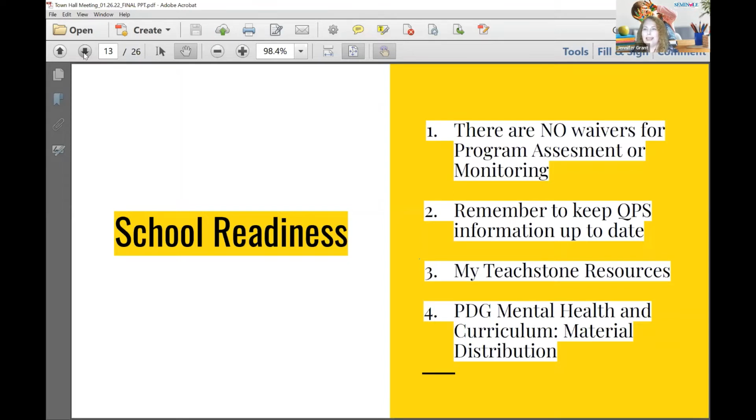In the near future, we will be sending out a plan for how to distribute those materials to you. They are significant enough that we will not be driving around. We'll have to do a drive-through where you have to come to our house to pick up materials, just because we've had multiple deliveries of a lot of materials. And again, the goal of giving you these materials is for those teachers who have participated in the trainings to use these materials to enhance what they've learned in the classroom in their implementation of the strategies they've learned.